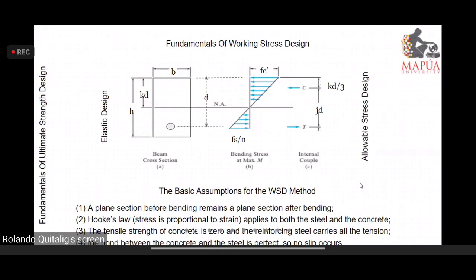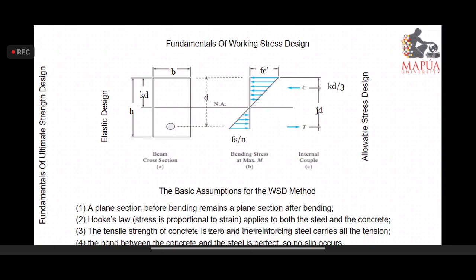So with the aid of these fundamental insights in working stress design, we dwelt on analyzing singly reinforced and doubly reinforced sections, that is, reinforced for tension, and reinforced for tension and compression. We take into consideration as well the prestressed concrete. We also consider some of the analysis that requires principles from the WSD.